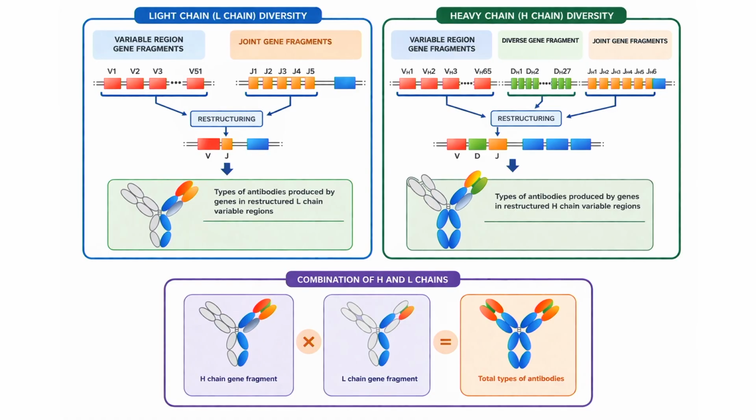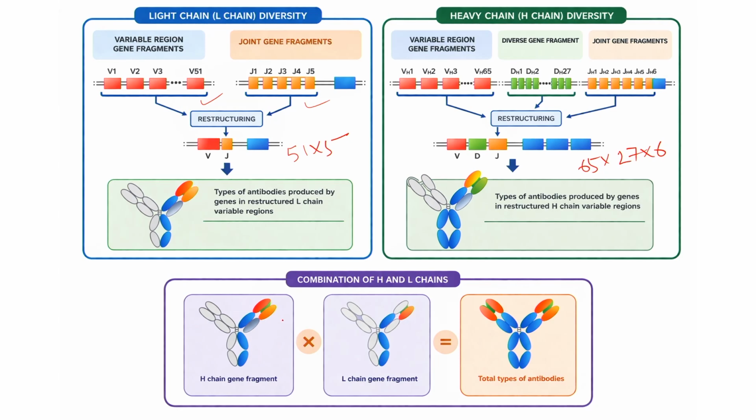Let's look a little ahead and analyze it empirically to see how things are happening. We have discussed this phenomenon again just to highlight how many different possibilities there are. We can say that there are 51 and there are 5 here, so V and J recombination can lead to, say, 51 into 5 different combinations. We could also see that there could be 65 into 27 into 6 combinations possible in a heavy chain.